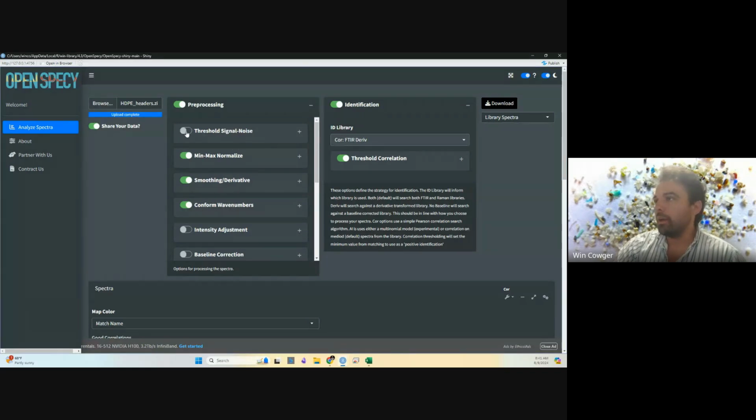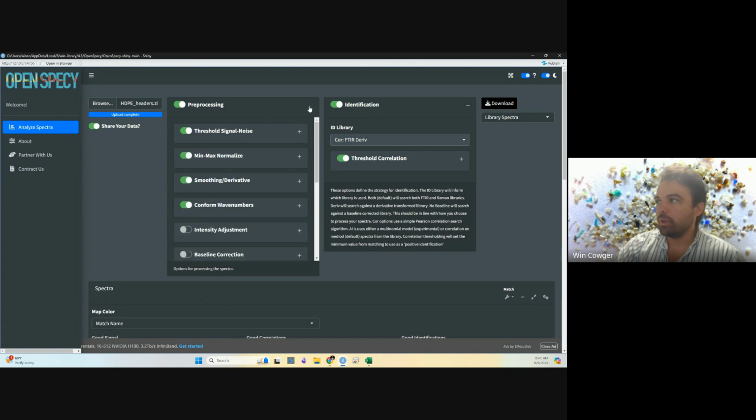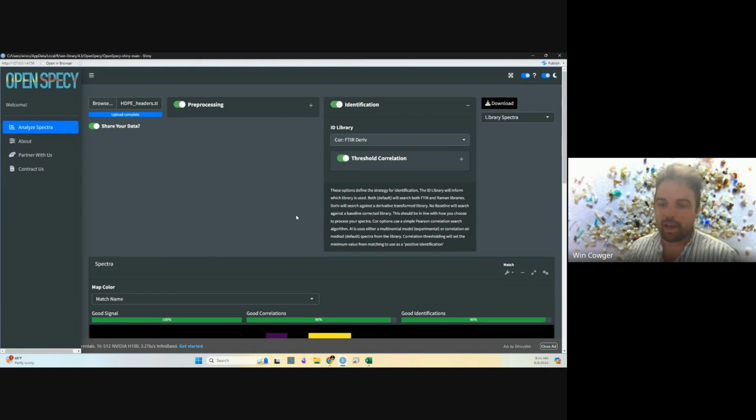All right, and I'm not super dogmatic about the signal noise threshold. I probably would leave it lower, because we have an automatic signal noise thresholding routine, and it's hard to get that to be perfect. Sometimes it will flag data that has good signal as not having good signal.